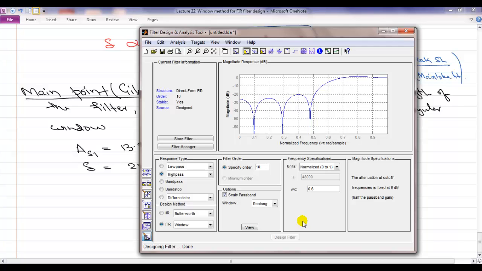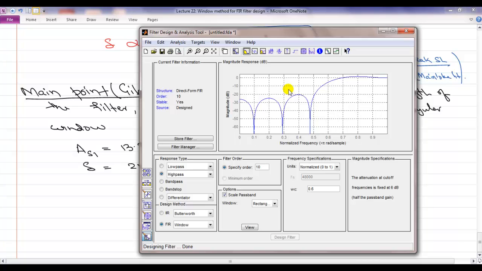So we'll try to do this now for high pass filter, because all the discussion that we had is not just specific to low pass filter. It applies to any filter that has a stop band and a pass band. So this is the case where we designed a length 10 filter using rectangular window. My cutoff was 0.6. And you see that around 0.6, it is starting to drop, but pretty much if you go from this point, which is 0.7 to 0.5, it takes about 0.2 pi to go from pass band to stop band. And let's look at the maximum height that you have. That is about minus 20 dB. If you zoom in, you'll get minus 20 point something or minus 21 dB.